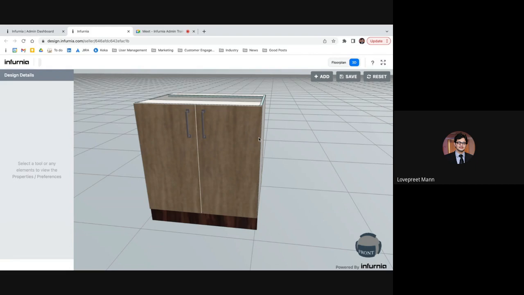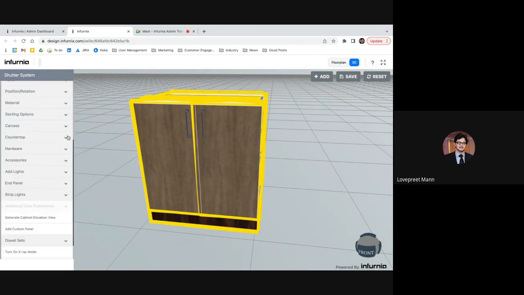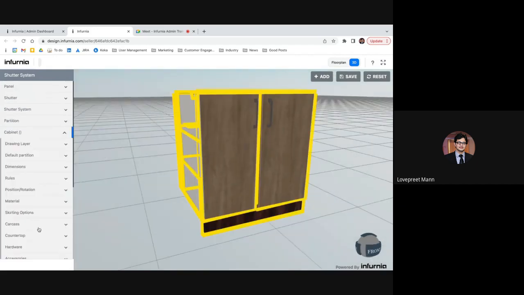How can you do that? For that, if I click on this and go to cabinet, then end panel, there is this option of adding a left end panel and adding a right end panel. This is more used on the design side, but if you want to create it beforehand, you can.